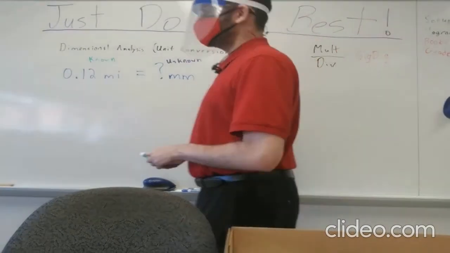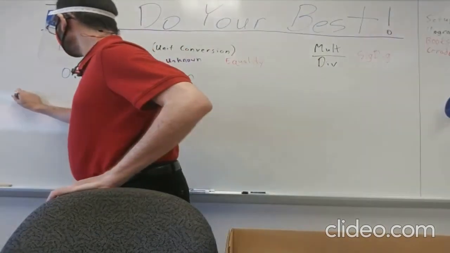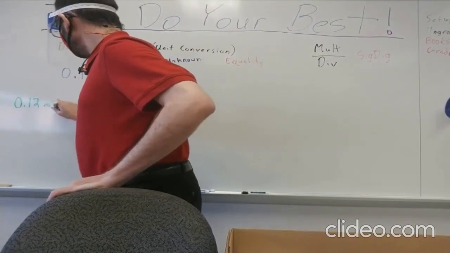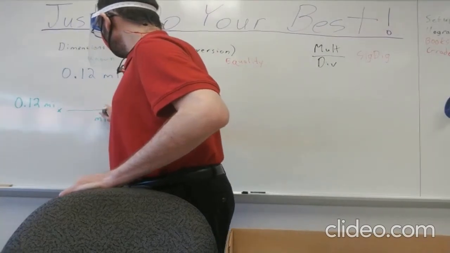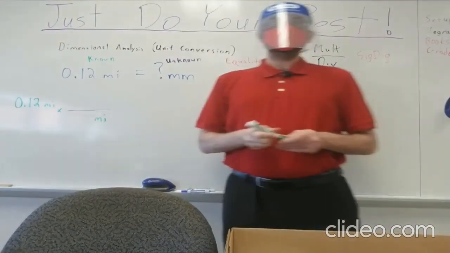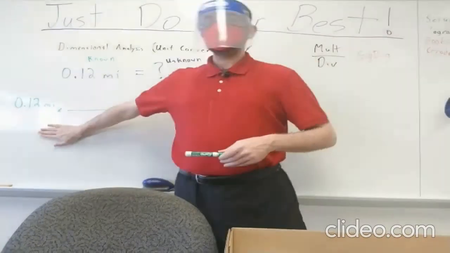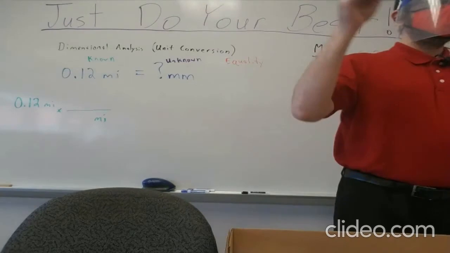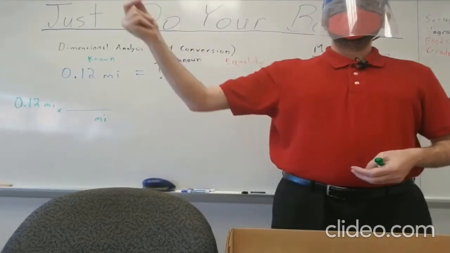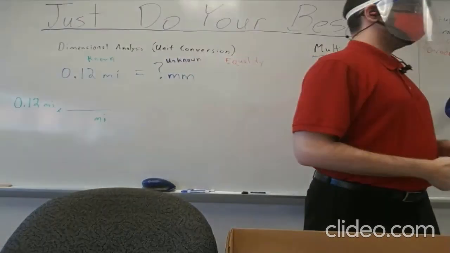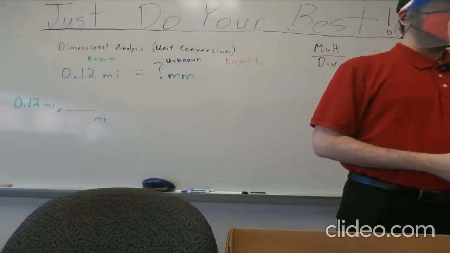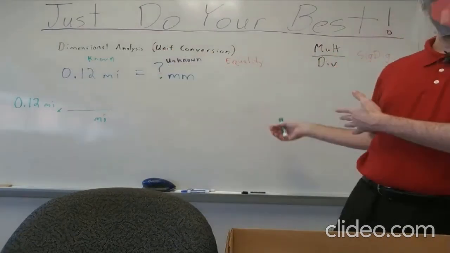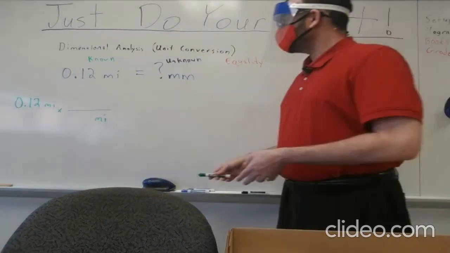We are going to start by writing our known value of 0.12 miles times line. Bring miles down. Right away, you want to get into this habit as fast as possible. You want to write times line and drag like this. You do not want to hesitate. You do not want to question yourself. You do it. The sooner that becomes automatic, the better this is for you because it sets up the whole problem. Okay? So I set that up.